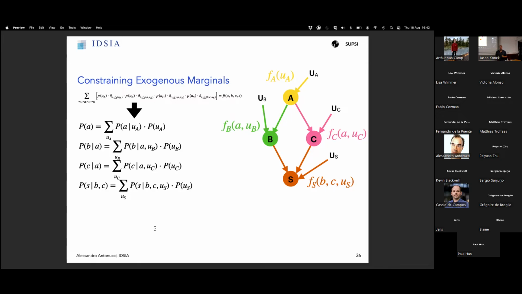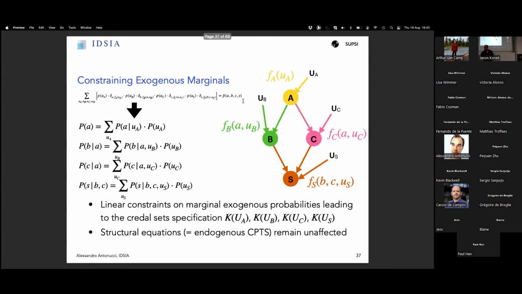And this is very good for us because, you remember, the structural causal model is a Bayesian network, but this is a Bayesian network when we have a precise specification of the P of U for the different U variables. In this case, we don't have a precise specification. We have linear constraints, but the linear constraints are defining a polytope in the simplex, are defining a Credal set. So we have Credal sets. We have K of UA, K of UB, and so on. And this is an object we know. This is just a Credal network, which is a complete model of all the knowledge we have.